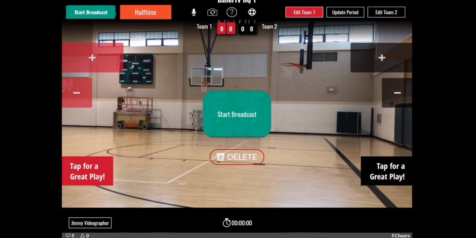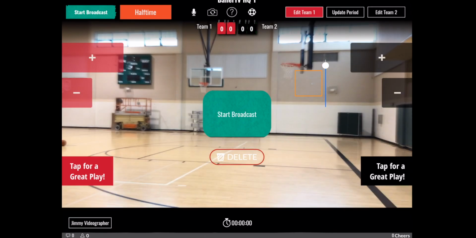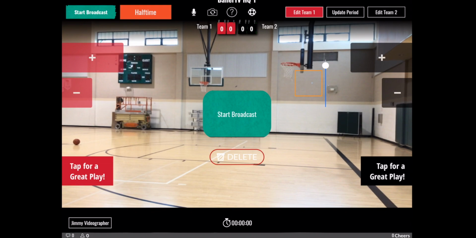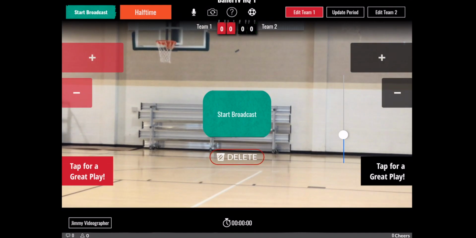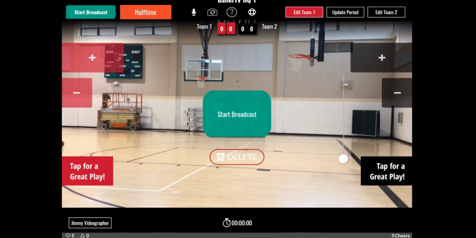If the images on the screen are dark, you can press on the image, like you would when taking a picture on an iPhone, and adjust the exposure by moving the white ball upwards. If you need to adjust the zoom, you will do so by pinching your fingers together or apart on the screen, same again as you would when taking a picture on your iPhone.